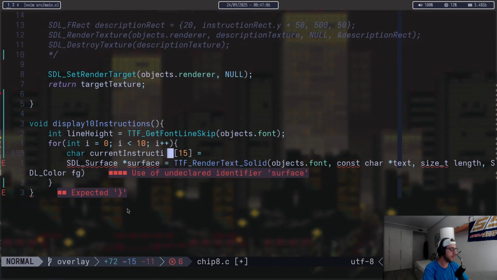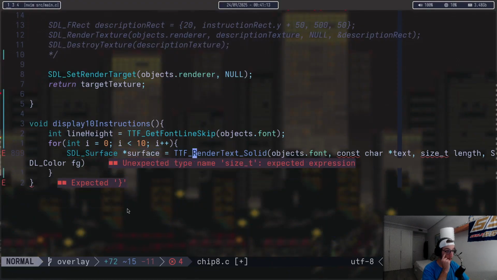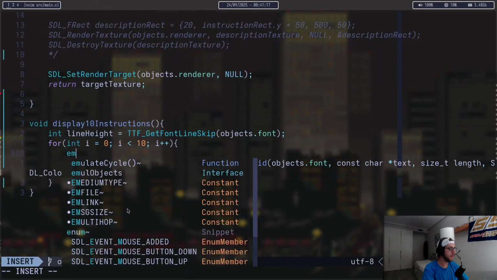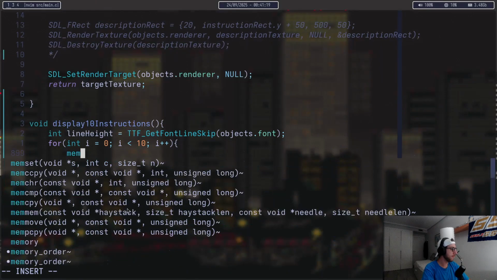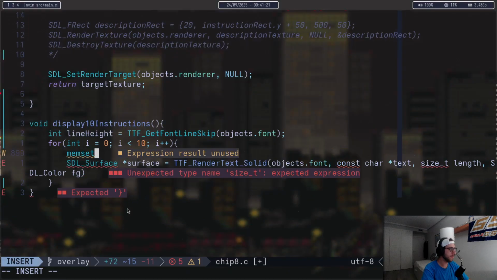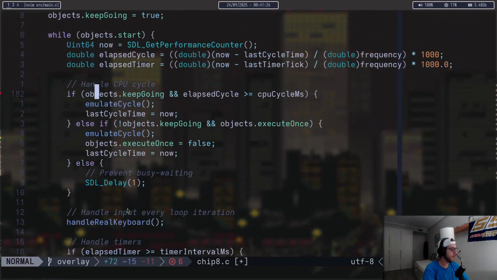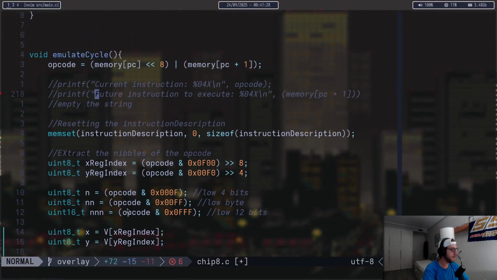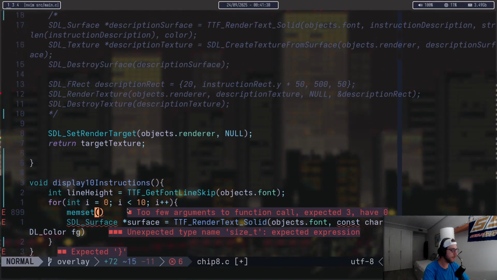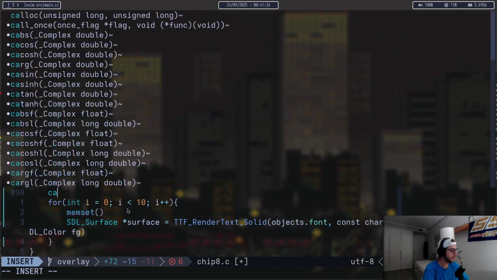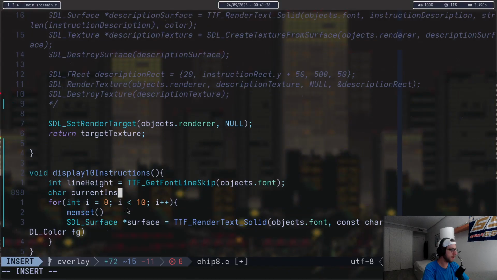I mean, no, actually, forget it. How did I clear my string here? Send instruction description serial. Sorry. So this would be char current instruction.